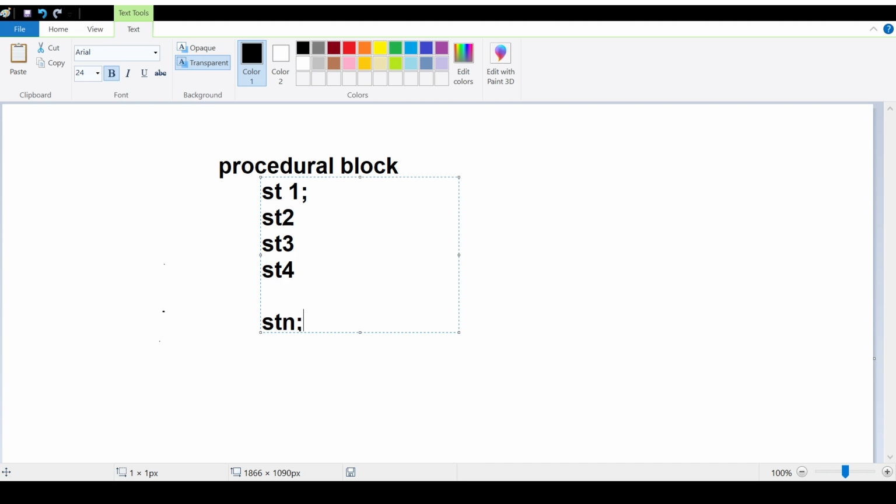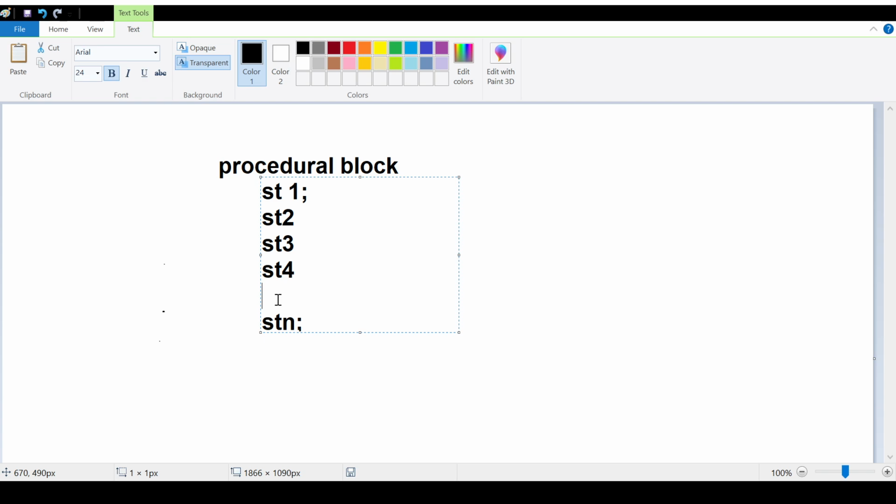It will execute statement 1, then go to statement 2, then statement 3, then statement 4, then statement n. No matter what we have inside the procedural block, it will happen sequentially.